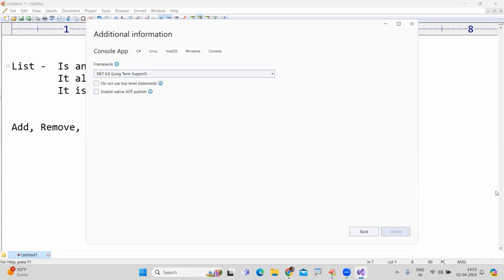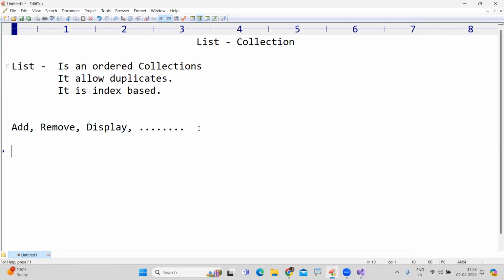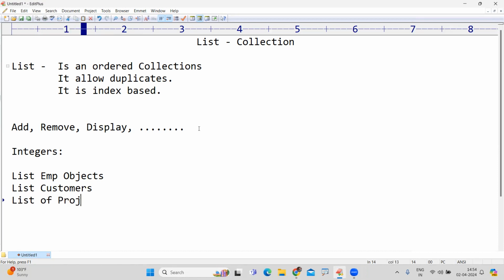So there we can perform all the list operations. Initially, we will perform all operations using integers, but followed by how can we store a list of employee objects? How can we store a list of customers, list of products, right? List of accounts, all these things we'll see. Okay. Now here, first, how can we use this? List of employees, how can we store, and all later.